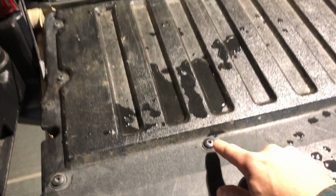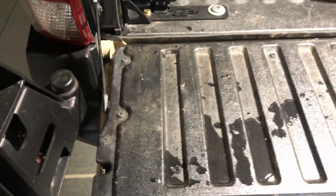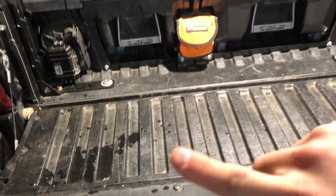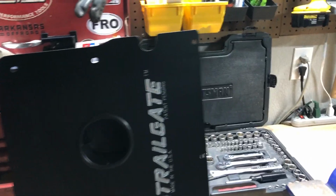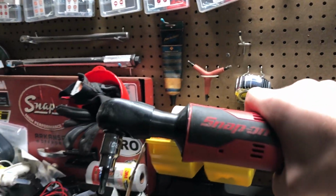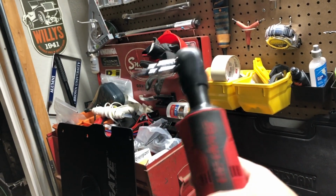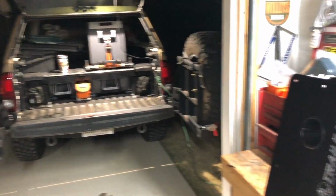To take this off, literally all you do is take these Torx bits out. Just goes around the perimeter there, and then you slap the new bad boy in there. So we're gonna do that, and we're gonna use our handy dandy Snap-on auto ratchet, which is probably the greatest gift I've ever been given. Gonna use that, zap these off, and then put this thing on.